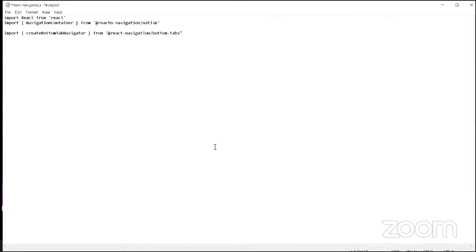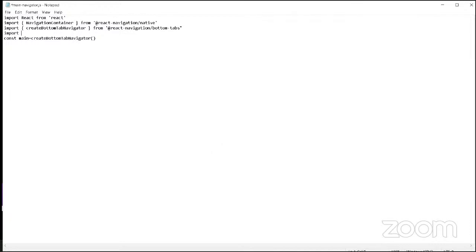Oh, I made a mistake there. Move that. And all right. So I'm gonna do a quick const Main equals createBottomTabNavigator. Oh, I need to import another thing here.